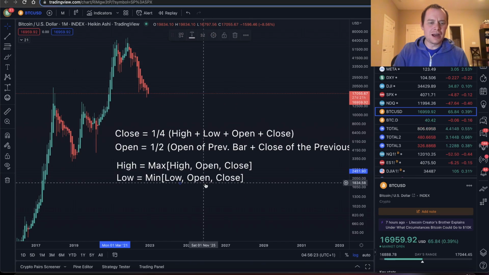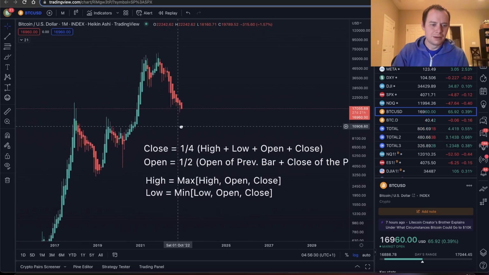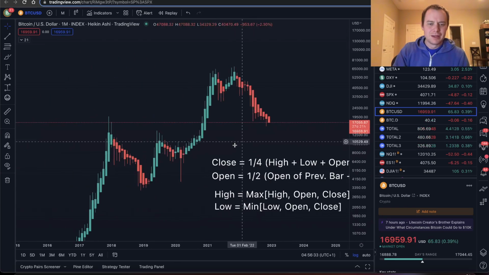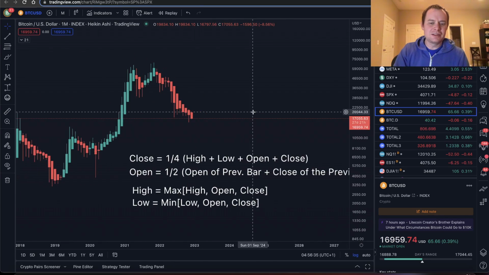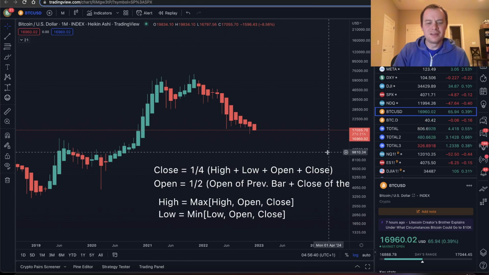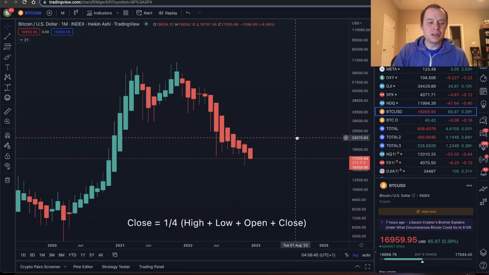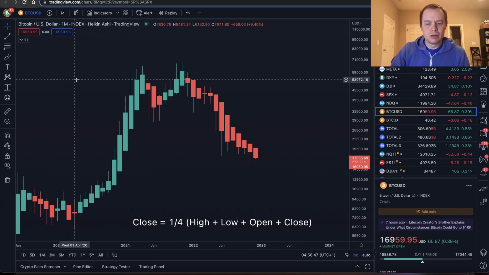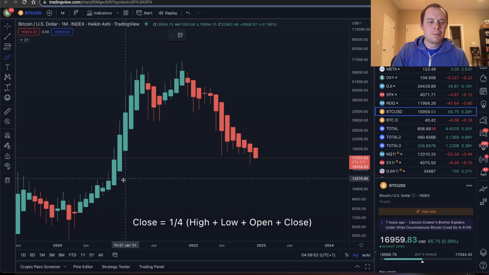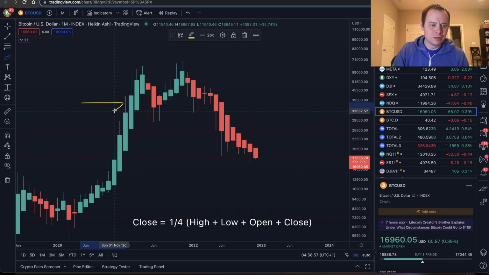So this is how these are actually defined. So now at least you know, okay? If you don't care about this stuff, I suppose you could have just fast forwarded through that part. Maybe I should have told you that earlier. Oh, well. But anyways, this is how these candles are actually defined. Now, the reason why this is important is because we can actually learn something from the way the candles end up closing. Okay, so strong uptrends and bull markets are characterized by large candle bodies, upper shadows, but no lower shadows.